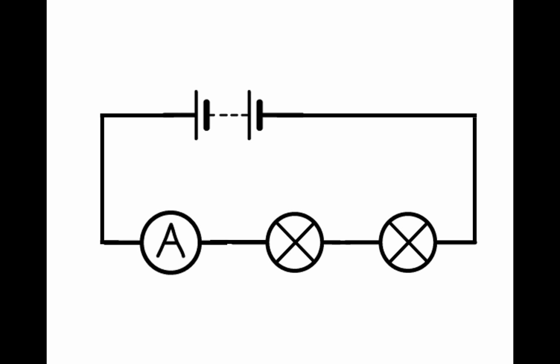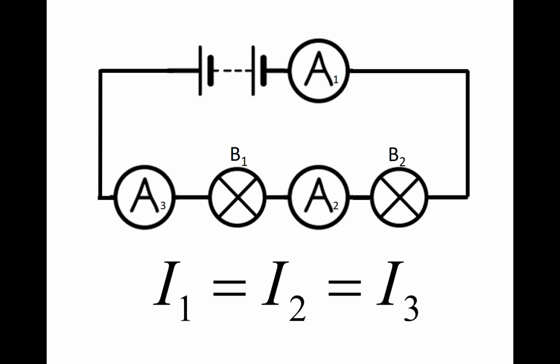What we will find is that since the electrons are travelling only through the wires and going nowhere else, the current through the first ammeter, the second ammeter, and the third ammeter will be the same. In other words, the current is the same everywhere in a series circuit. That is because electrons are only flowing through these wires. They are flowing in one long circular loop. None of them escaping, no extra ones being added. So everywhere in the circuit, the current is the same.